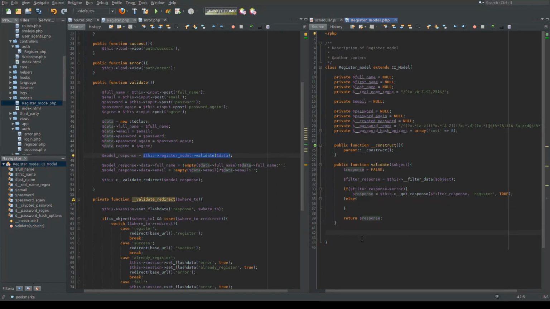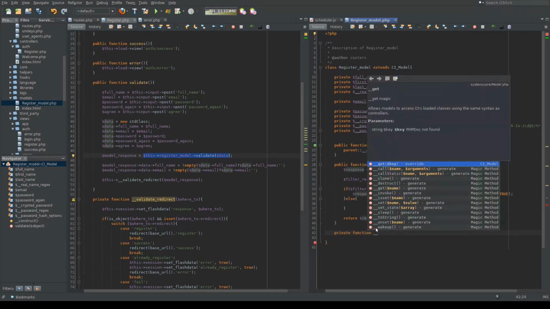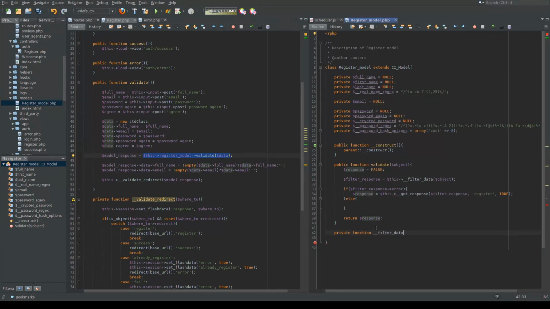Let's go ahead and build out our filter data method. This filter data method is just going to be a private method, a private function, and it's going to be filter data, and remember, we're going to pass in our object to this.